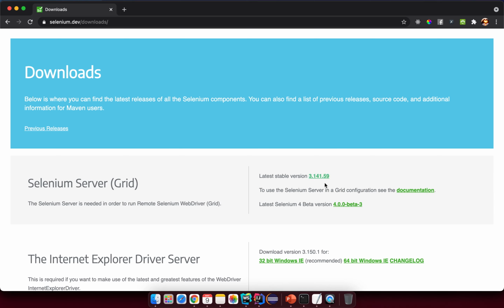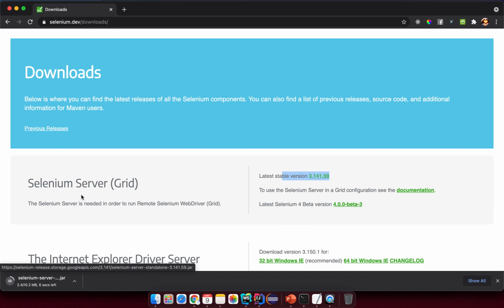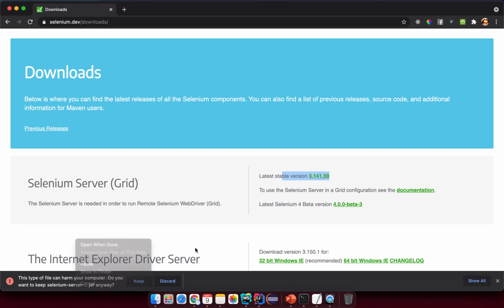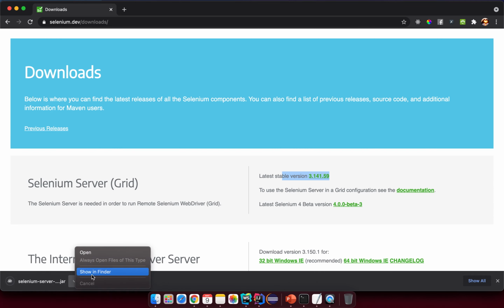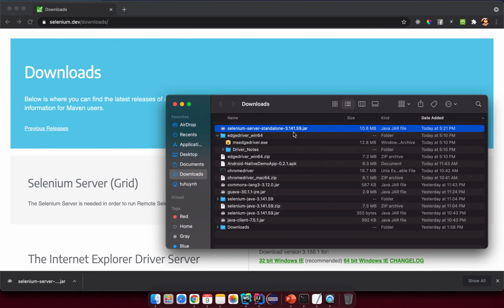In this case it is 3.141.59 here. You click on download, okay? And then after it downloads, let me click on here. This is Selenium Server, keep it, and then show in Finder. So actually it is just a jar file, okay?